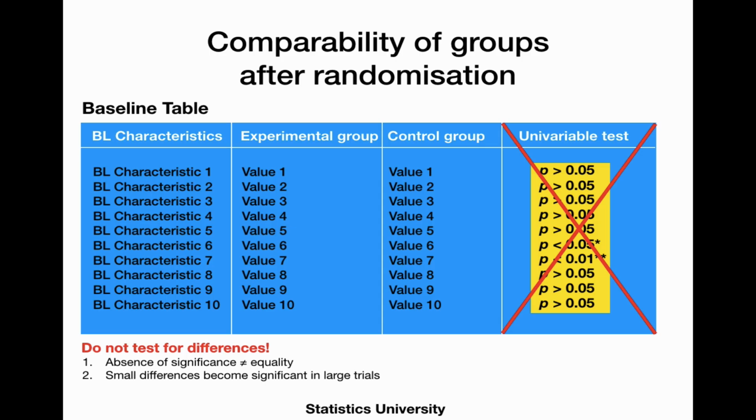And small differences will become significant in very large trials because those simple statistical tests that will give you that p-value are heavily driven by sample size, since larger trials tend to have smaller standard errors, and the standard error is incorporated into the calculation of the p-value. And most of all, the difference that you will find will be due to chance if the randomization was adequate and your trial is large enough.